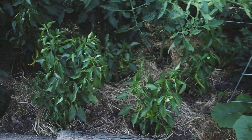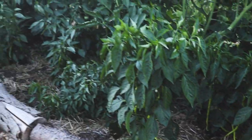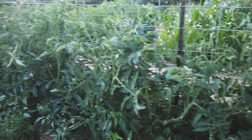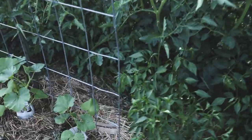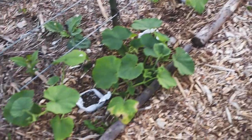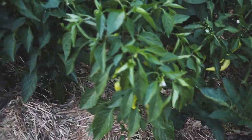Let's take a look at these peppers on this side because they're even more pretty than the ones on the other side. They're hot peppers and snacking peppers, so they're getting taller whereas the bell peppers are getting more bushy. See all these lovely peppers — lots of fruit on these bushes — and then my monster tomatoes behind them. I prune these guys, I promise, and they're just crazy. I'm having so much success with banana peppers this year. I've already eaten some, made pickles with them, and they're just continuing to produce.